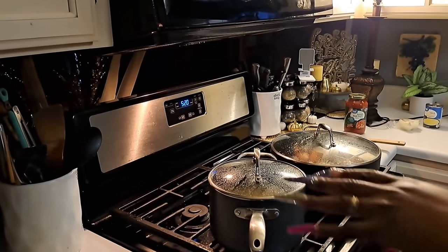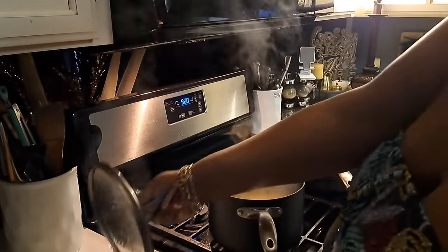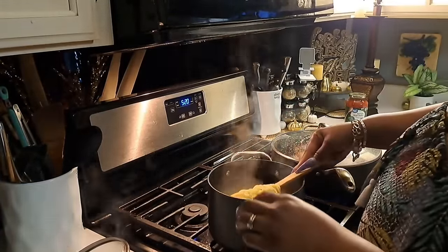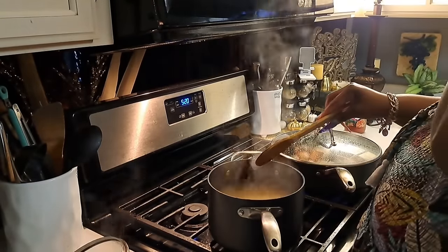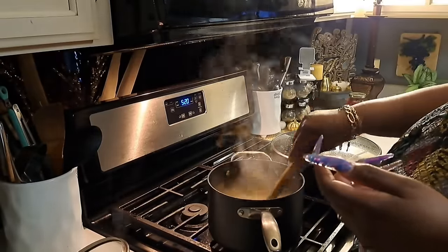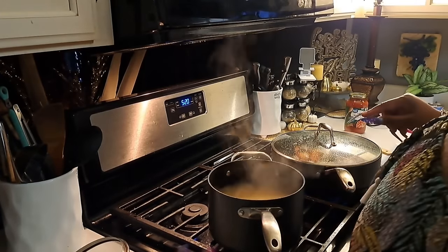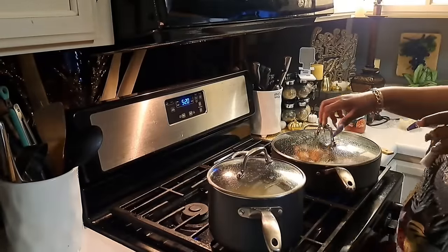Okay, so I got my noodles still in this water right here, right? But I cooked my noodles until they were al dente. They still, like, was kind of hard. So that's why they're able to still sit in this water. And I'm letting the hot water just finish cooking them all the way. The reason why I'm doing that is because I wasn't ready to get rid of my pasta water yet, because I may need some of it in the sauce that I'm going to make over here.